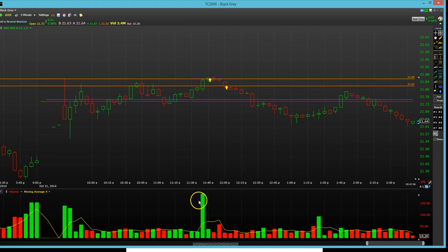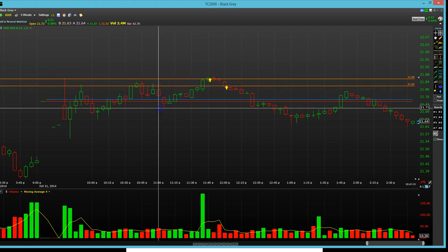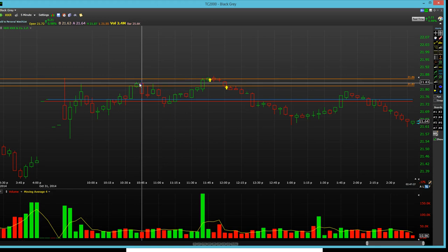But same principle. Look at this huge volume spike. Now, I have to admit, this sort of choppy action probably should have kept me out of this one because what I would have liked to have seen more on this volume spike is more of a flat sort of basing here. Now, let me just see, 21.71, 21.83. It's not horrible. It looks a lot worse than it is with the chart elongated the way it is.